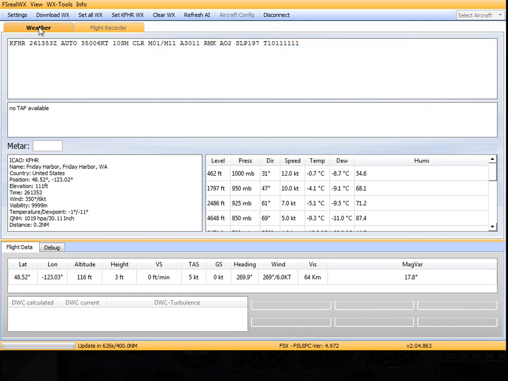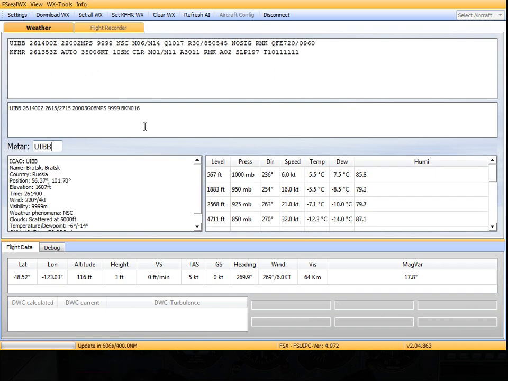As for the weather, we've got one field for METAR, one field for TAF, and the METAR is deciphered in this window, and we could easily request METARs from all over the world, and this will be registered here.